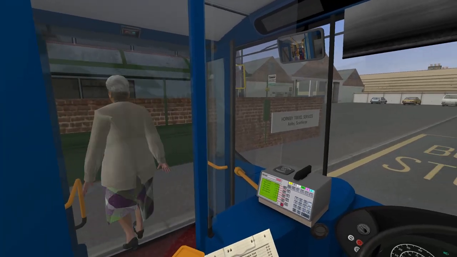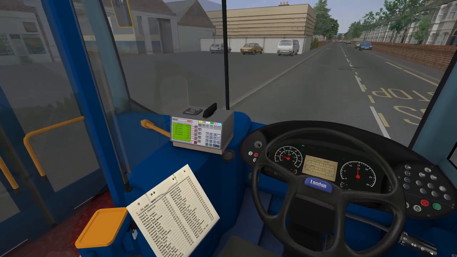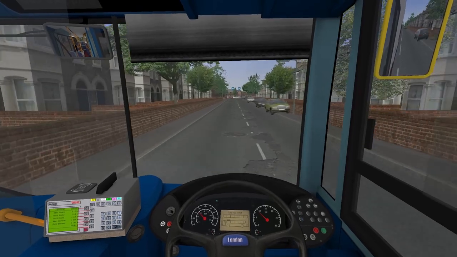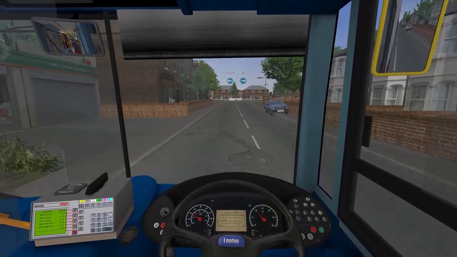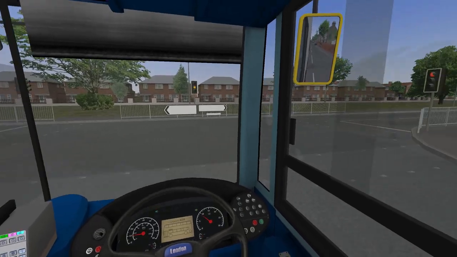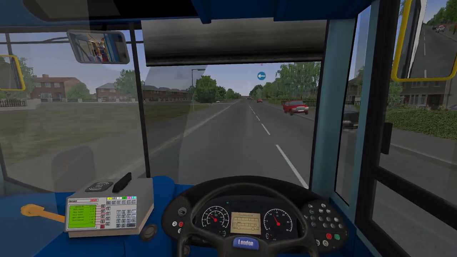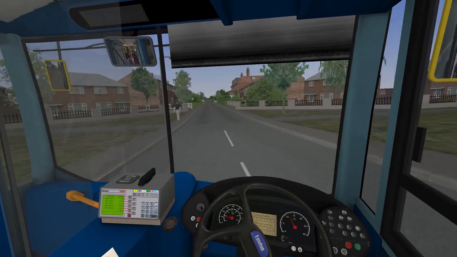Hopefully I ain't gone the wrong way. I'm sure enough anyway. I was following the signs. So that's the Hornsby depot. The Scunthorpe depot is near the bus station, which is where we're going after this service trip. So we'll end it off at the depot.